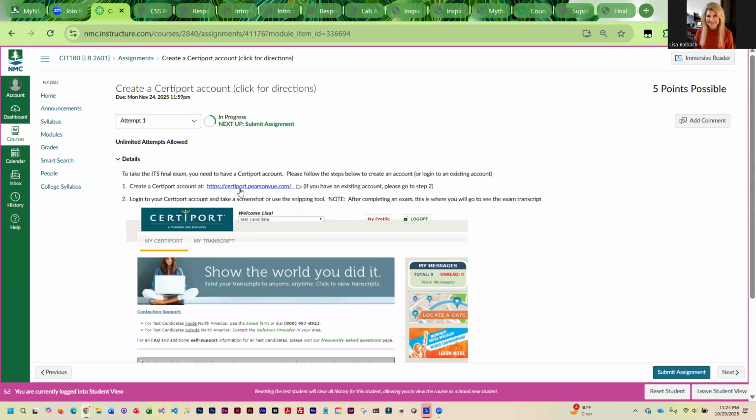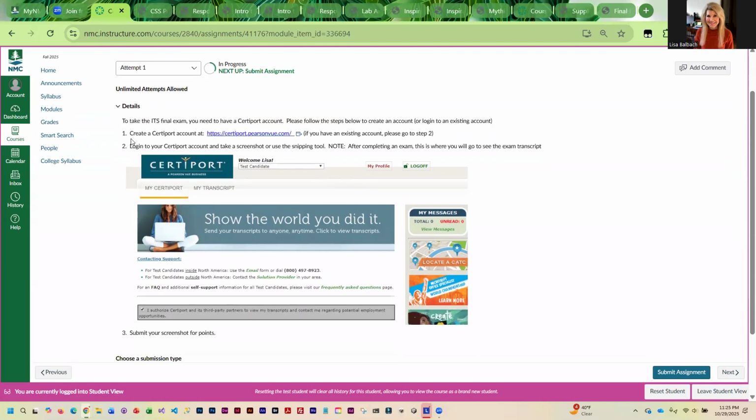Okay. So you'll go to the website, you'll create an account. Do not purchase any exam vouchers. We have those. Okay, but you have to create your own account. We can't do that for you. So you're going to need a username. You're going to need a password. Okay. Do not buy any vouchers. Okay. They come with the class.